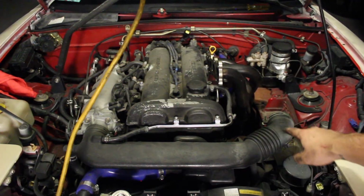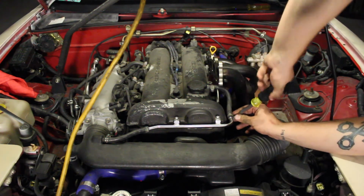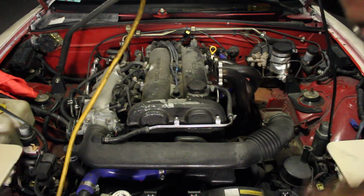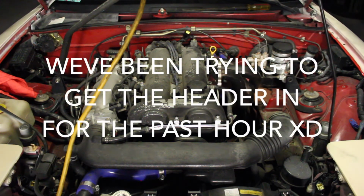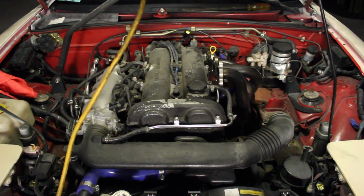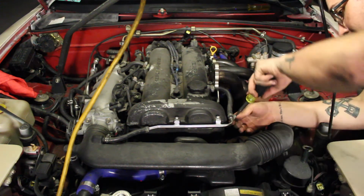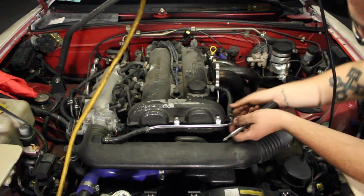Alright guys, so I'm removing this PCV hose that you can see right here. I'm pretty sure. Honestly, I really don't care what I'm calling it right now, because I'm excited that this may actually get finished. Because we're expecting only about 2 to 3 hours to install this, and it's been about 9 hours so far. We've ran into a lot of problems, a lot of stuff that have kept us from moving forward, but I think that we're actually going to be getting somewhere right now.